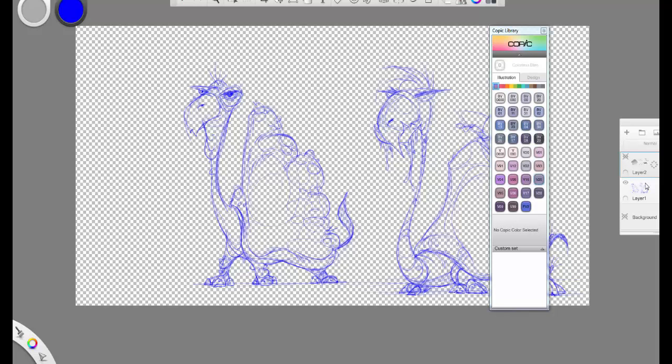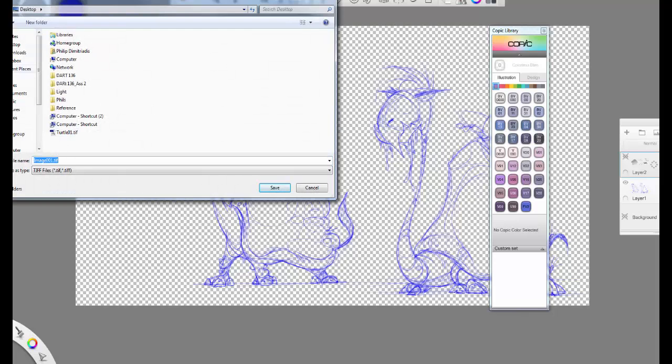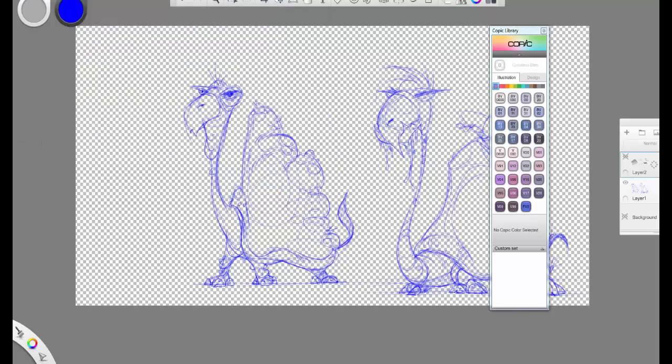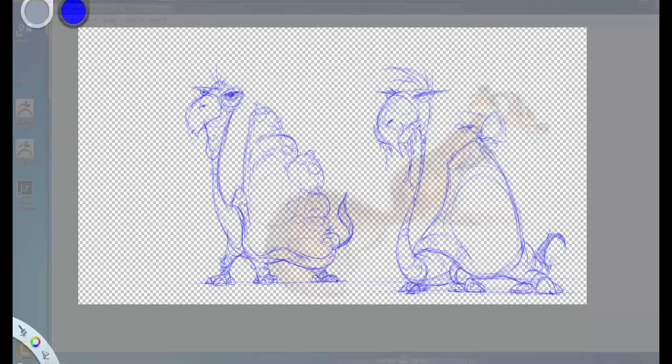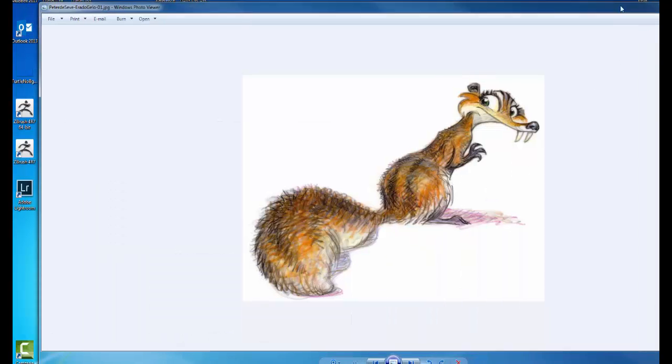So let's see what happens if I save it now with the white turned off, right? If I come over here and say File, Save As, I'm going to put it here. It's a TIFF format. I'm going to put it on my desktop, okay? And I'm going to call this Turtle, and then put No BG on it, okay? So I'm going to save that to my desktop. I'm going to minimize my file really quick, and let's see if it works.